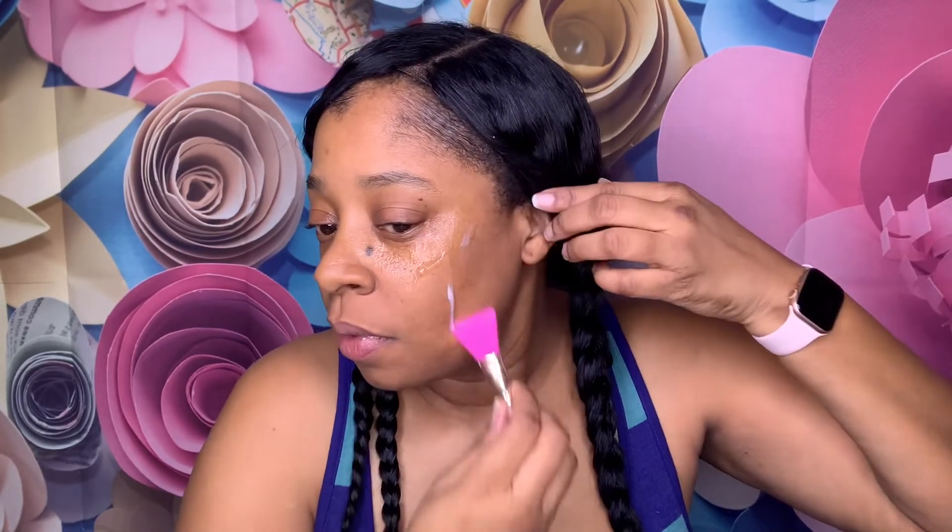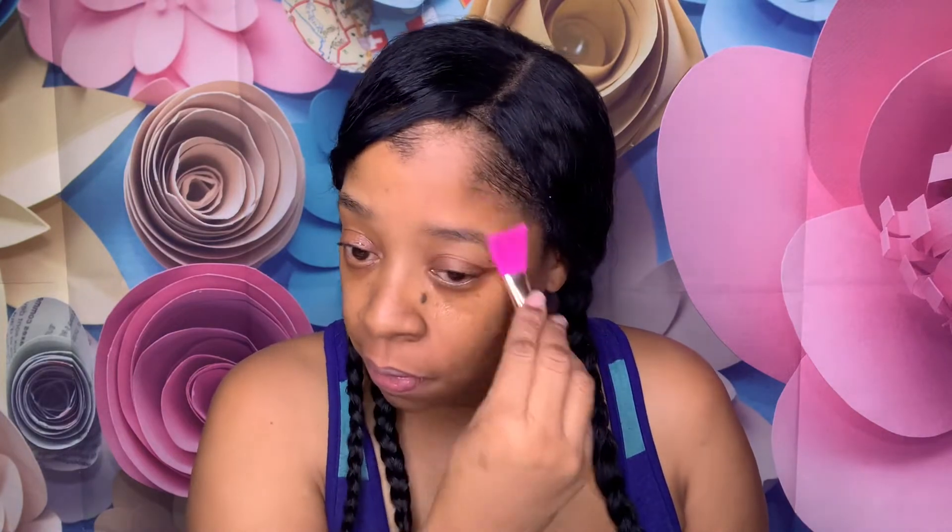Next I'm gonna take my Clean Skin Club. Here's the product and I'm just gonna put this on my face. You can rub it in with your fingers or you can just use this and smooth it in. I like to put some on top of my eyes also. Okay, going to the other side — smooth it in.